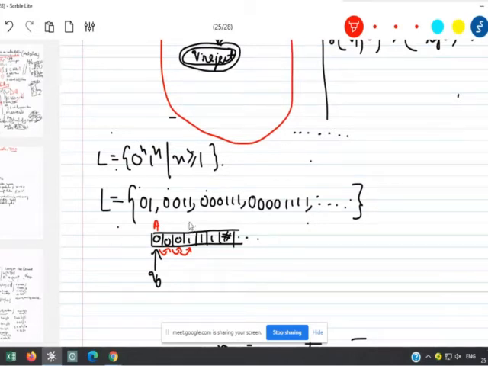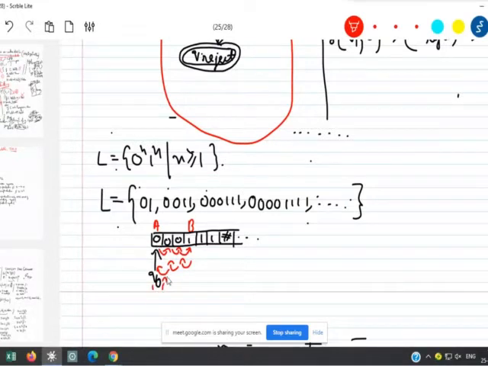So if I find 1, I'll replace it, and after that I'm planning to start moving towards the left side. Moving left, if you find 0, don't do anything, just keep moving left. Again, if you find 0, don't do anything. When I move towards the left side and find the symbol A, then move towards the right side.